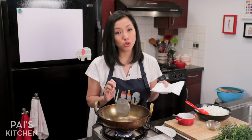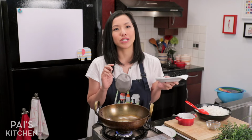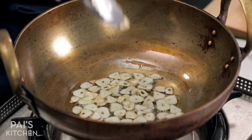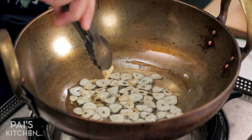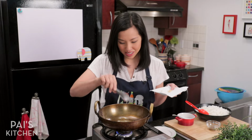And you don't want to get them too brown because browned garlic is bitter. So you want just a light golden brown. If you notice ones that have already browned before the rest because they are thinner, you can go in and individually remove them with a tweezer or mini tongs.